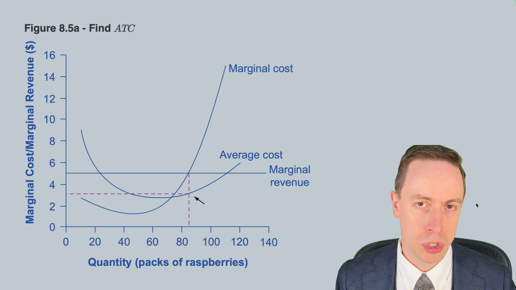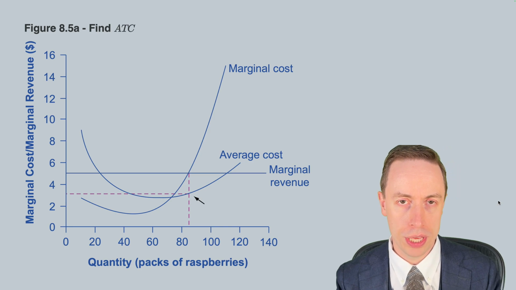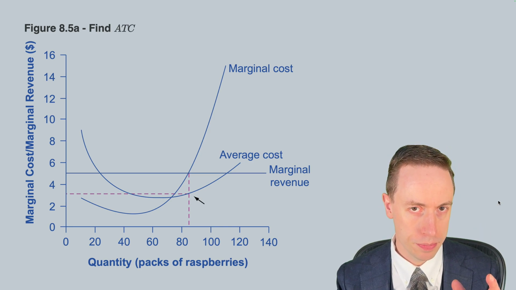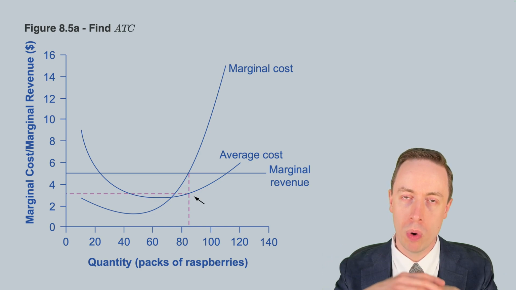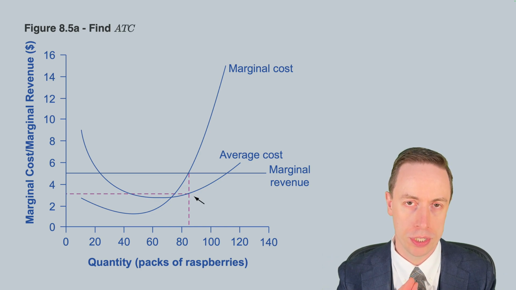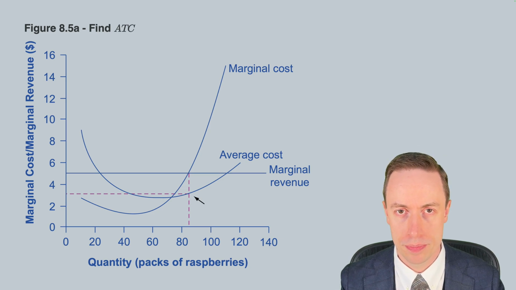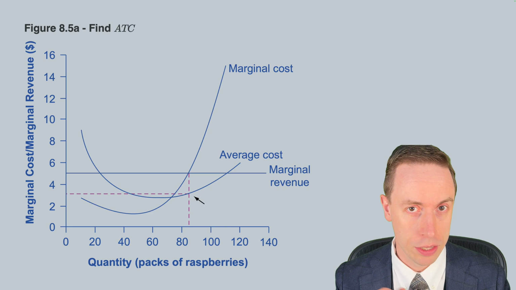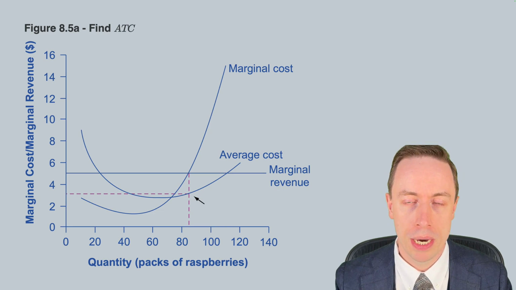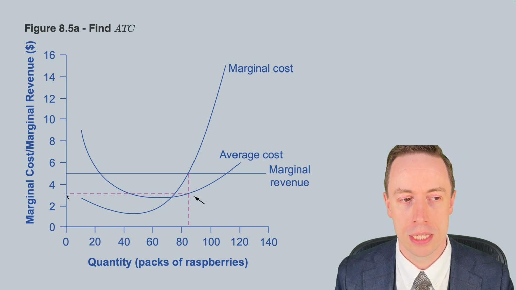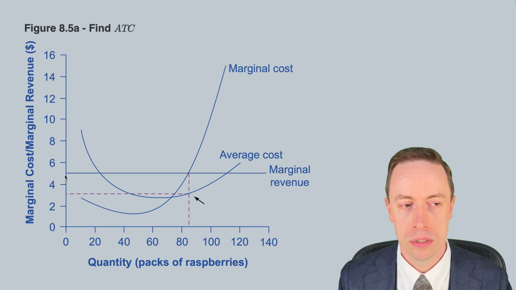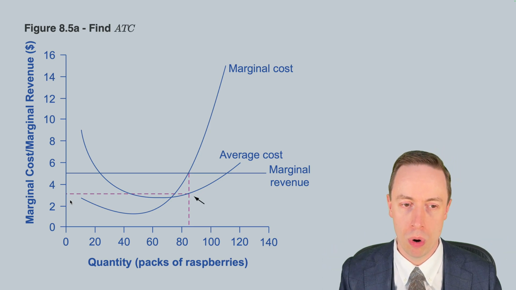So what this average perspective lets us do is put both the where is my profit max question and am I making a profit overall into one graph, into one analysis. That's why we're doing it using per unit on both sides, marginal and average. And you can actually do one better. This is kind of cool because price minus average total cost is average profit. So whatever difference we have between $5 and our average total cost here is profit per unit. You know how to go from profit per unit to total profit. The second step in our profit formula would be price minus the average total cost times quantity.